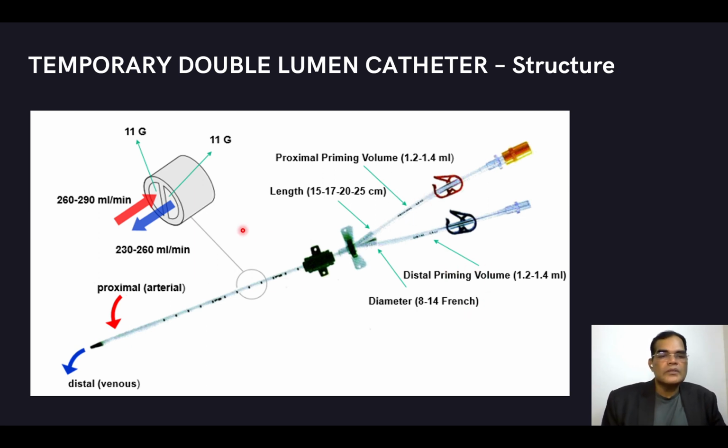Just wanted to say a little bit: there are various types of channels or holes inside. Some will be coaxial in nature, meaning one round in the middle and one round on the periphery. So it's available basically in different types. We can choose the right catheter according to the patient's body size and the requirement. So it's very convenient to use.